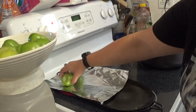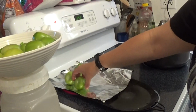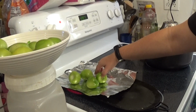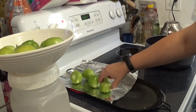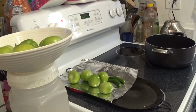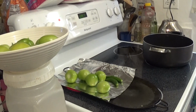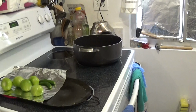I don't think all of them are going to fit at one time because we have a total of 13. So I'm going to put about six maybe. I'm just going to put these and then the chiles. And that'll be it. So we leave them there for a little bit, and then we're going to get the blender ready because we want to make sure we have everything ready. And then. I know, I'm being crazy with the and thens.